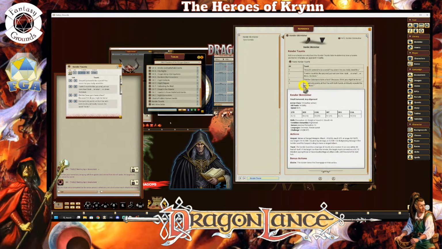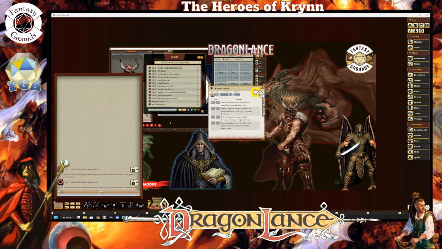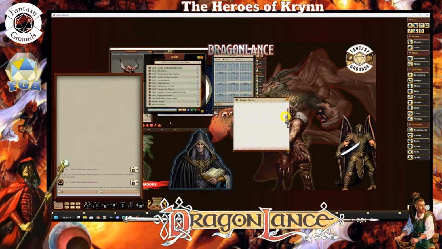Kender's. So this must be in the other book. So let me take a look. So it's probably in the players side of things, so it may not have a chapter. This shows what source it's from, and this doesn't have a label, so I don't know where this table comes from. That's why I don't like that. Let me take a look at the other tabs, see if it's back there.